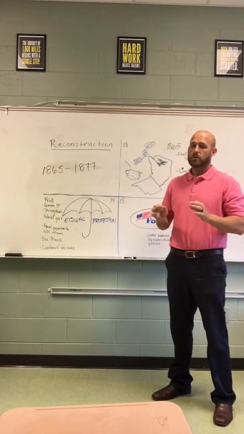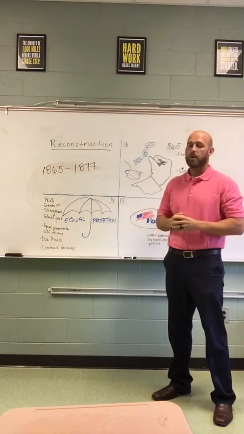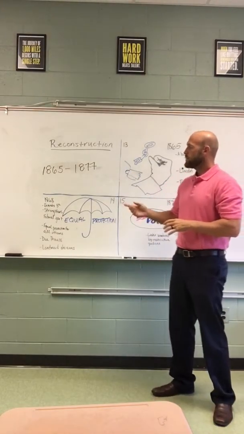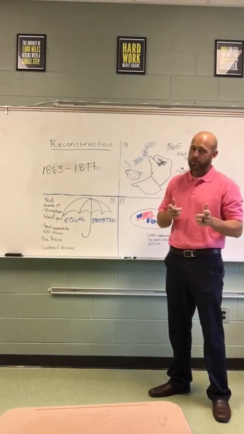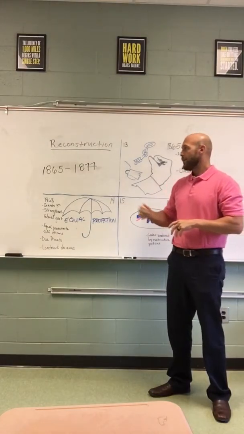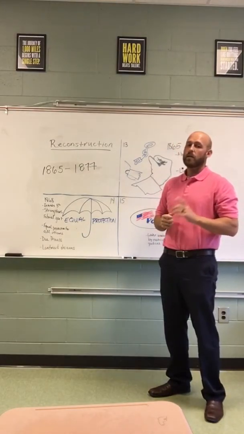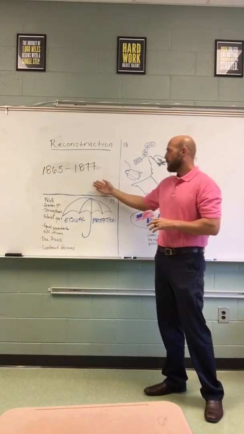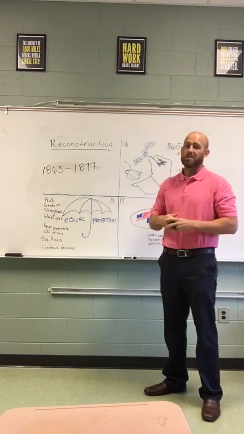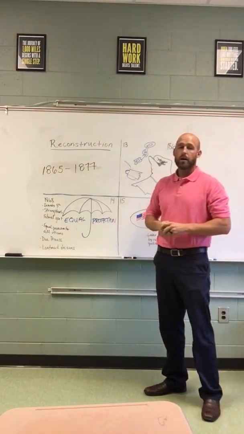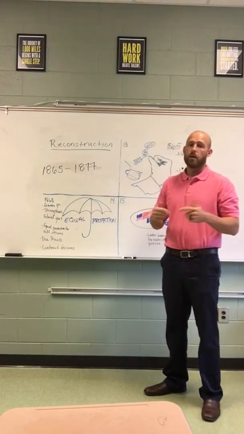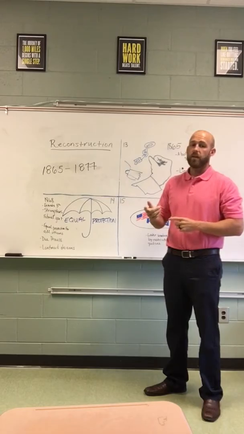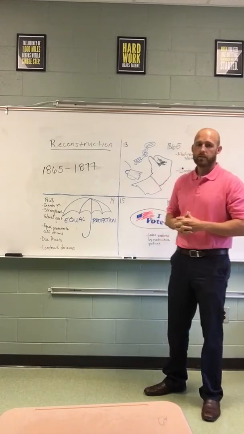Today in class, we're going to talk about U.S. history, specifically the time period known as the Reconstruction era. The Reconstruction era began in 1865 when Robert Edward Lee surrendered to Ulysses S. Grant at Appomattox Courthouse, ending the Civil War. The Reconstruction era ended in 1877 with the election of Rutherford B. Hayes. During the Reconstruction era, the goal was to rebuild the United States, specifically the South, and to focus on increasing African American rights. Today we're going to take a detailed look at the amendments of the Reconstruction era, specifically looking at the effect of the 13th, the 14th, and the 15th Amendment and how they helped to shape U.S. history.